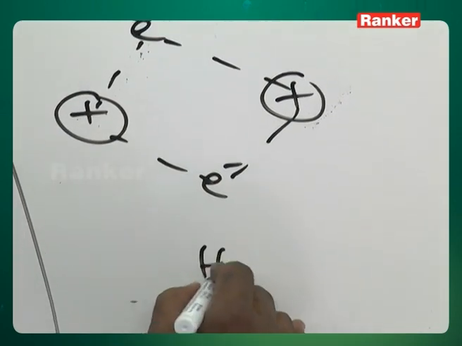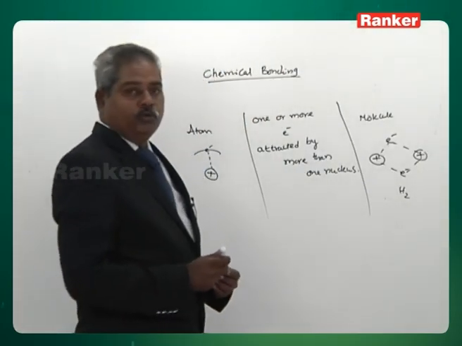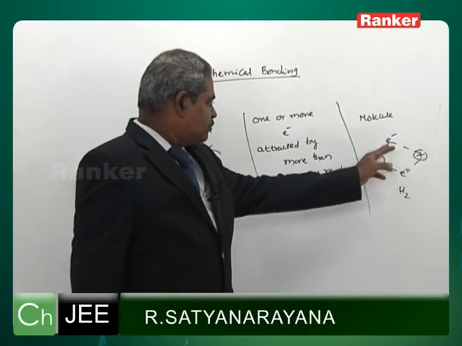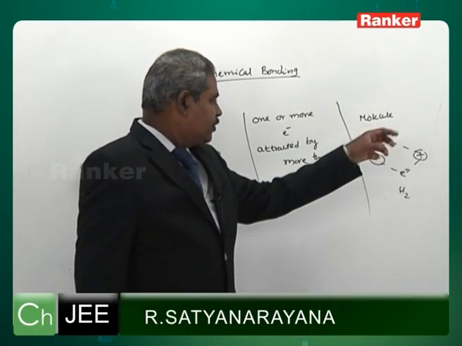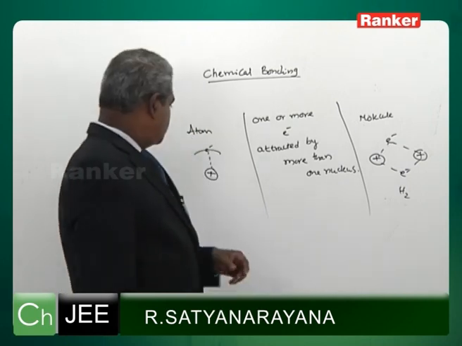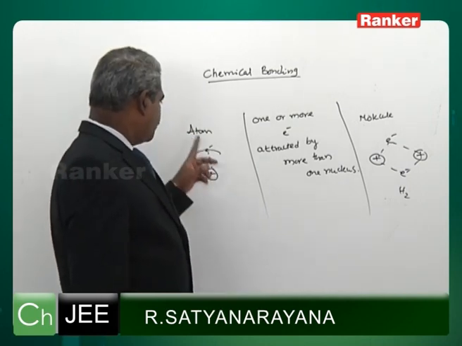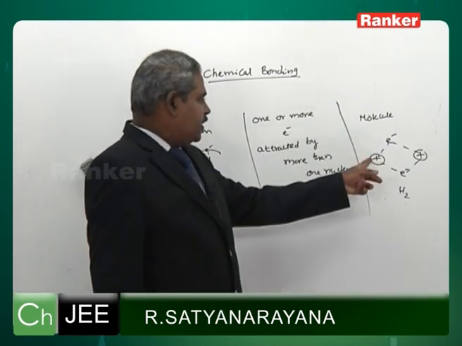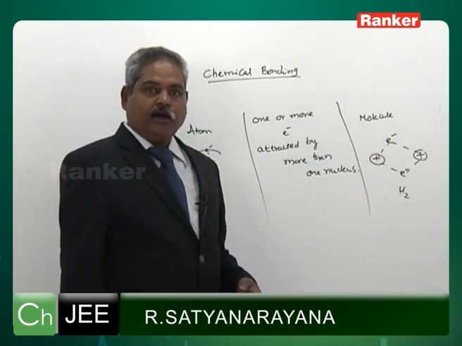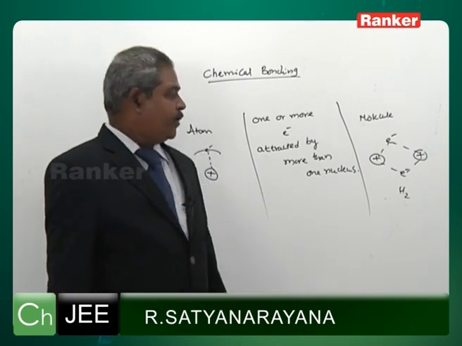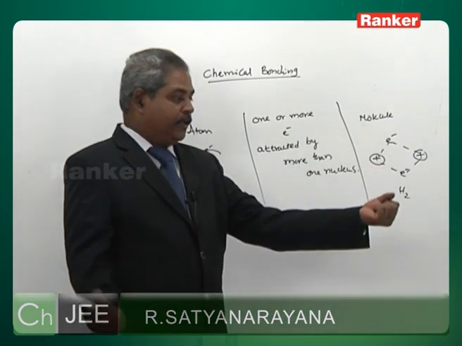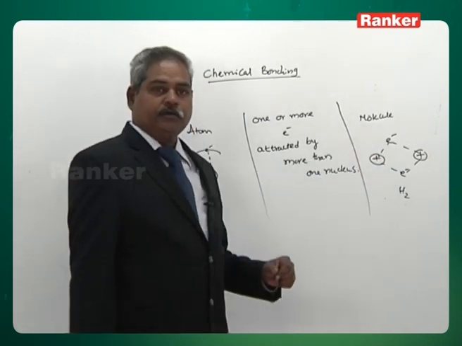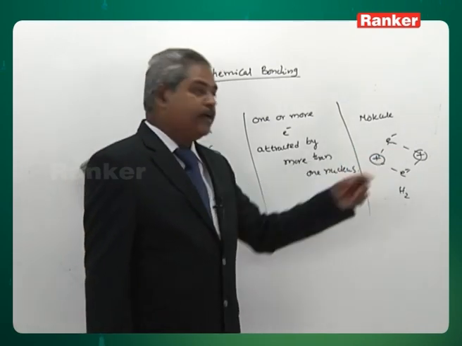In a hydrogen molecule, H2, you have two nuclei and two electrons. Both the electrons are attracted by both the nuclei. Whereas in an atom, there is only one positive nucleus. Here you see more than one positive. Therefore, you say these two hydrogens are bonded, or you can look at it that way also. The electron is holding the nuclei. This electron is attracting both the nuclei, bringing the nuclei together.